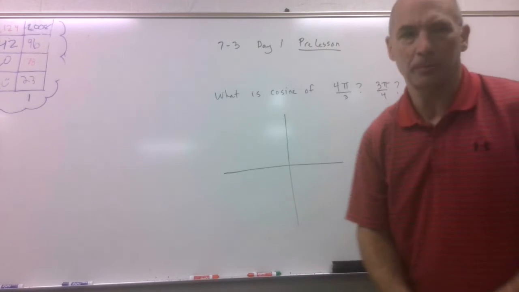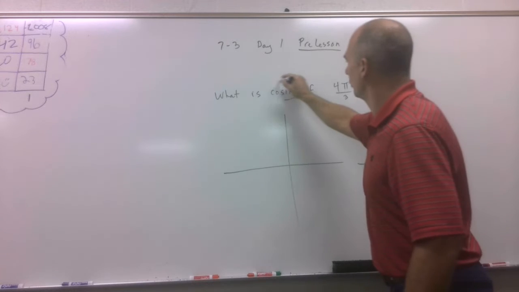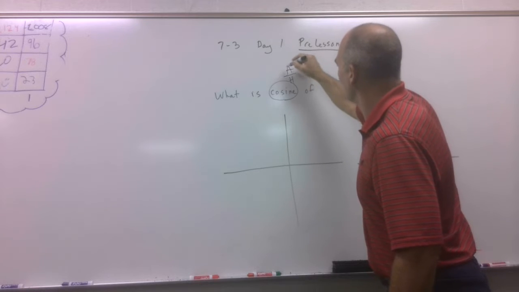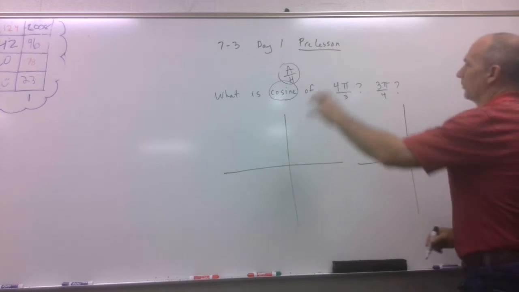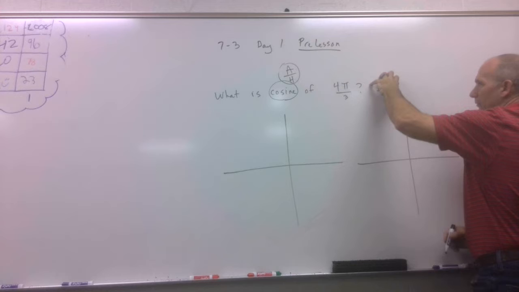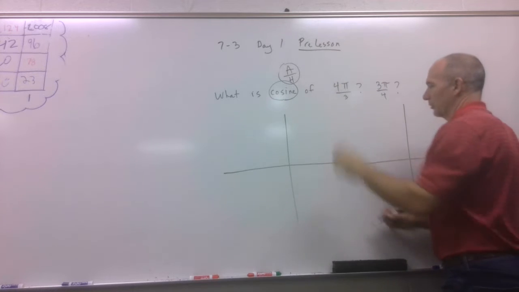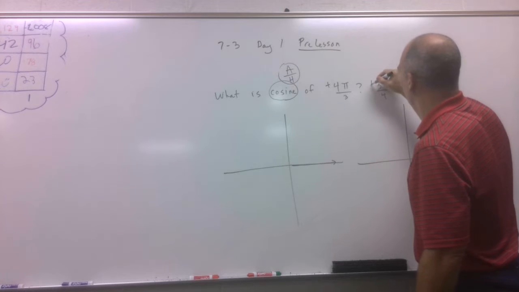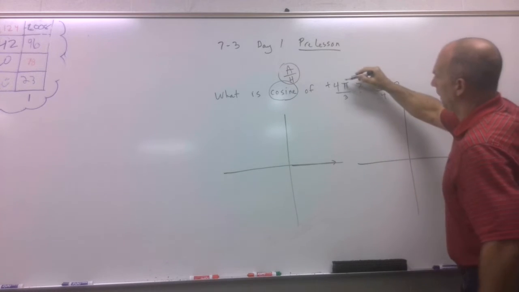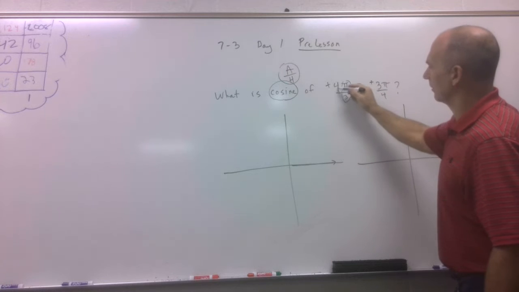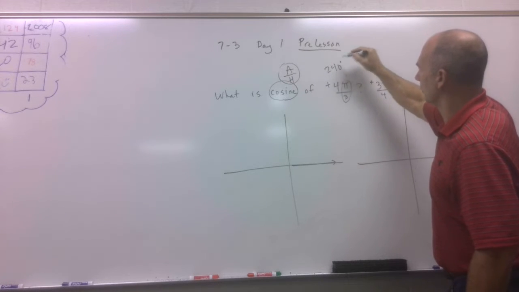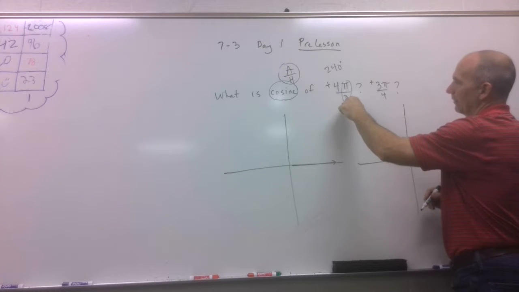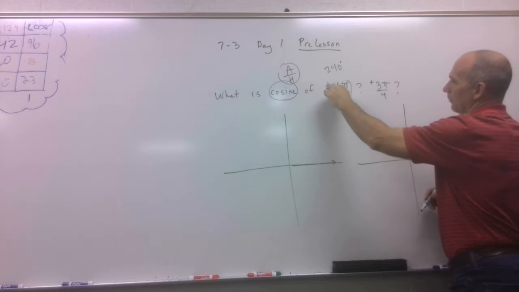Okay, 2 problems for the price of 1. What is cosine? Let's stop right there. We've got to figure out adjacent over hypotenuse for this spin and this spin. Well, first of all, you've got to know how to make your spinner spin. So you've got to start here. There's an invisible plus there, an invisible plus there. Pi over 3 is 60. 60 times 4 is 240 degrees. Or substitute that for 180: 180 divided by 3 is 60, and 60 times 4 is 240.